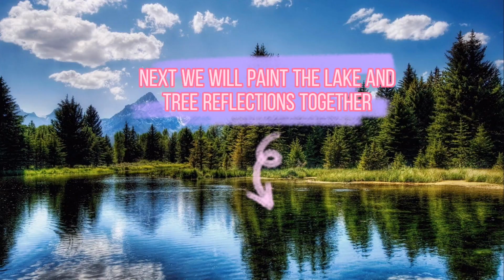Next, we will paint the lake and tree reflections together.